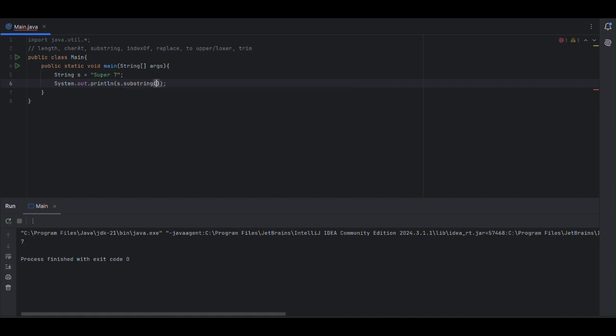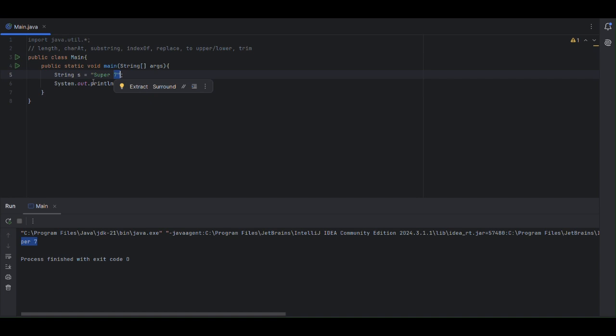And let's say we want to do it from the P in Super 7 to this 7 here, right? So we can just have the beginning index, which is 2, because again, Java is 0 indexed. So if we run this, it gives us per 7, which is a substring from index 2 to index 6.